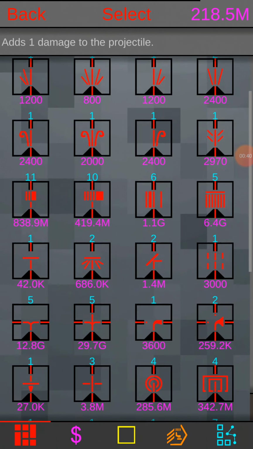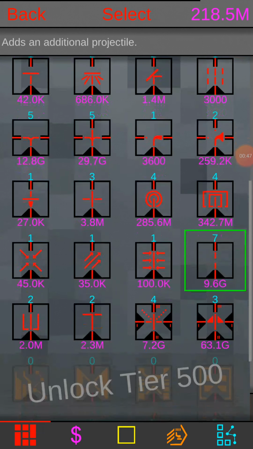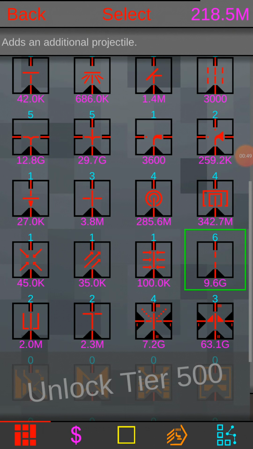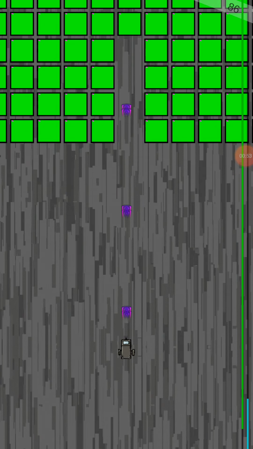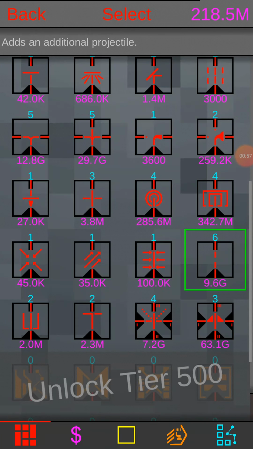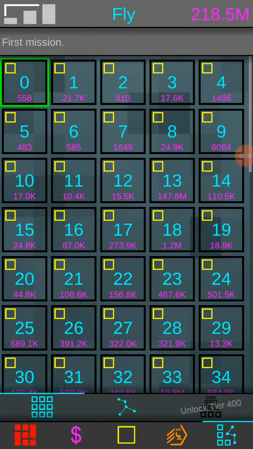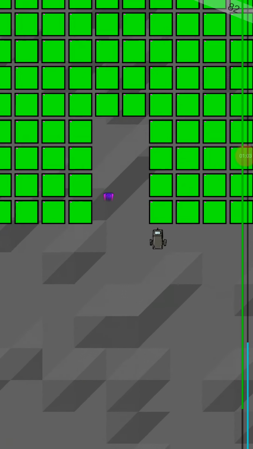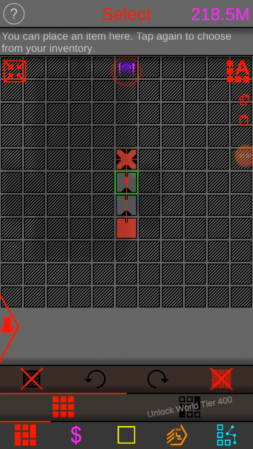Now if we add a split thing, or an extra bullet, does this affect anything? Well, first, let's add the extra bullet here. So adding an extra bullet, will an extra bullet alone affect anything? Now shooting twice as many bullets? No, it's still consistent 14. Now if we add a damage, still consistent 15.